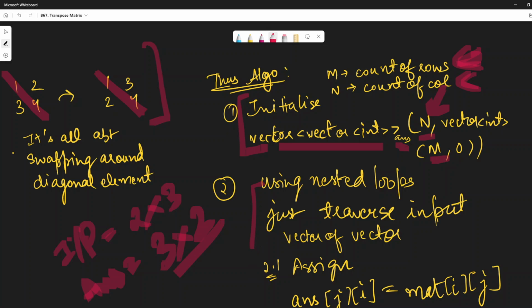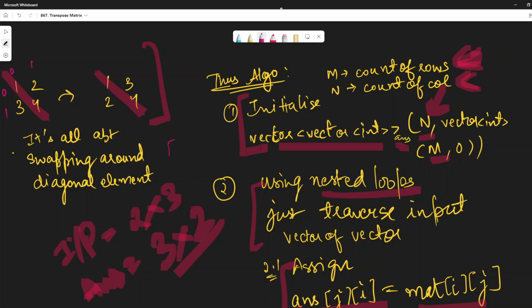Then we would be using nested loops to traverse the input vector, and we would simply assign answer of j of i equals matrix of i j. It is directly assigning those elements across the diagonal. For example, this is 0 1, 0 1.